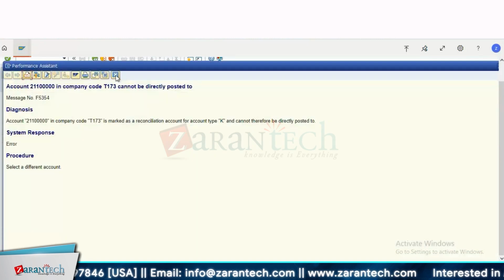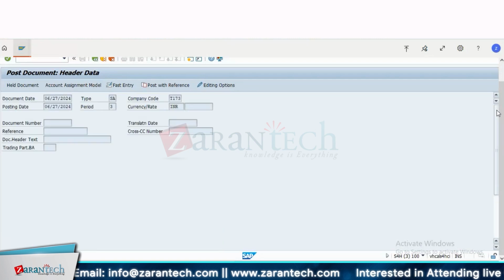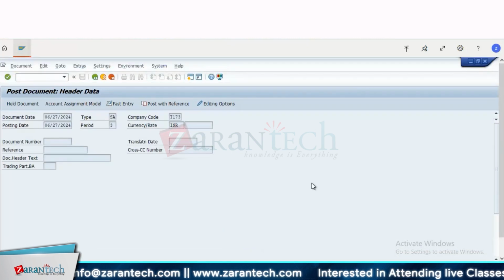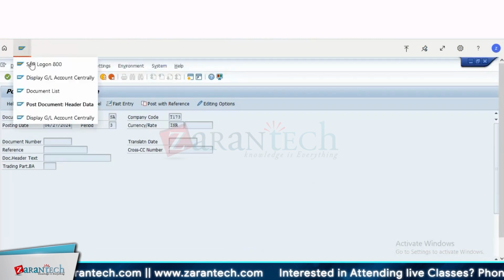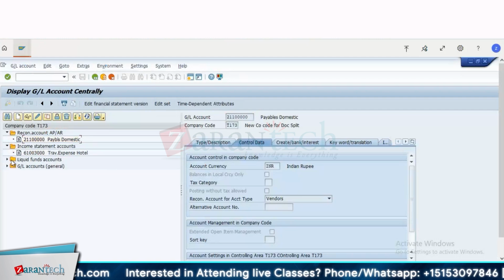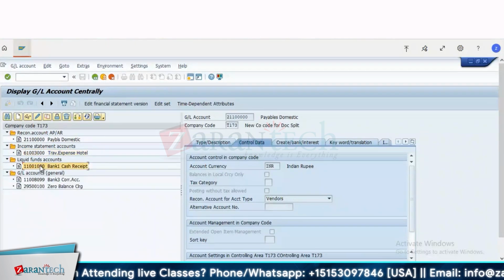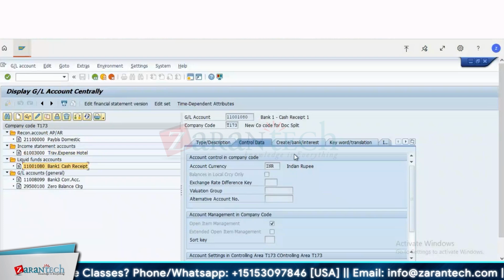Similarly, we go to the GL account centrally. If I try to post something to a GL account, what we have done, let me make it post automatically only.